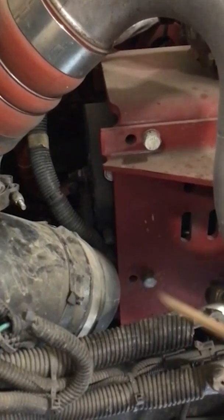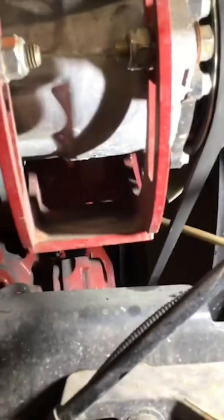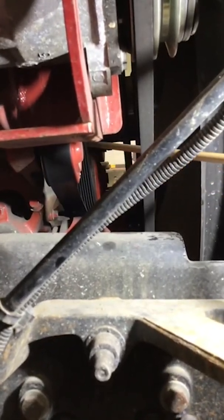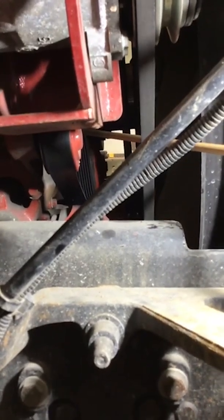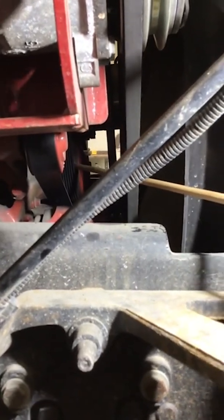and it's securely fastened. Our water pump now is difficult to see, but it is going to be right here, and it's going to be belt driven. We can see the belt right here, and also we want to make sure that the belt has no more than 3/4 of an inch of play, whether it's the water pump or the alternator. Also on the water pump, we want to make sure it's securely fastened, no missing bolts or parts, and it's not leaking.